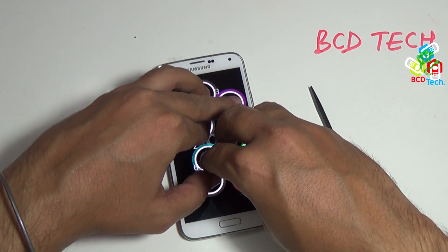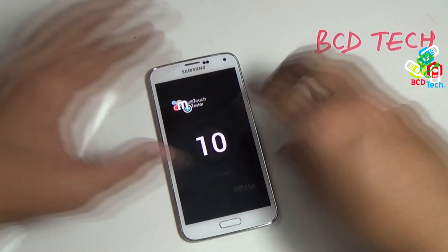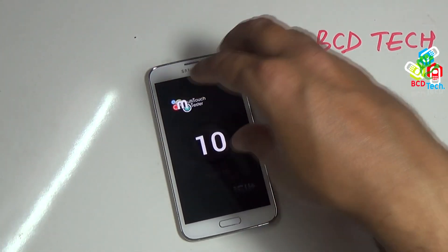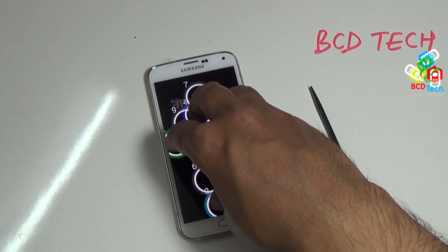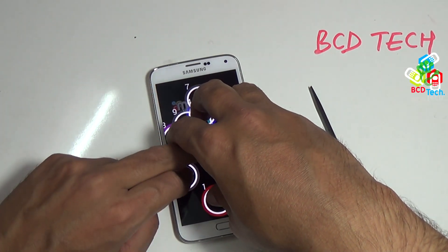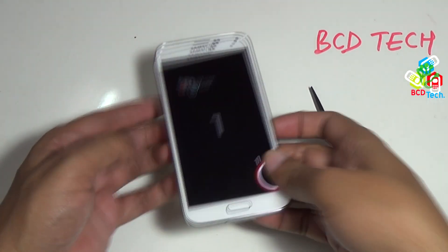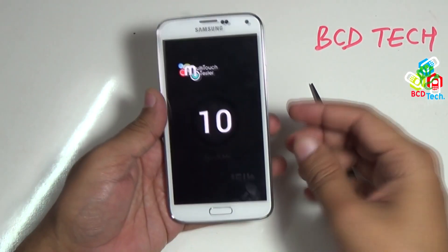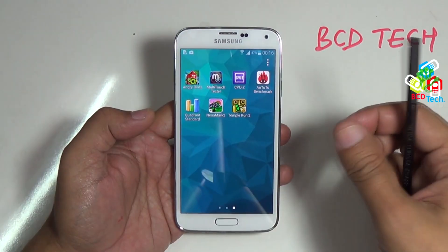This is a great feature for playing games on this phone — with one hand you can handle the control and with another hand the shots. Now here you can see the touch bug. I had put only 5 fingers on it and it is displaying 9 to 10. So you can see that sometimes the capacitive touch of Samsung phones becomes over-responsive. This makes a ghost touch effect.